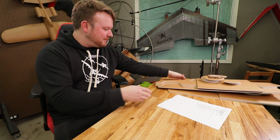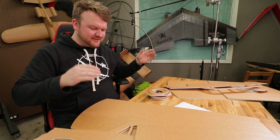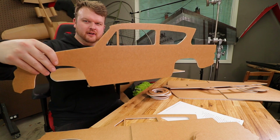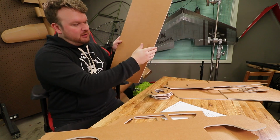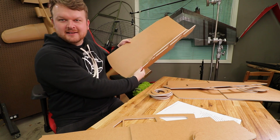Let's go. I got my pieces here. Check this out. Ooh, paper cut. Before I was even done cutting it out, I already made revision number 1. I have the side of the body right here, which looks pretty good. This is gonna be the inner structure, so this is gonna be the width of the car. And just by looking at it, I can already tell that it's not wide enough.